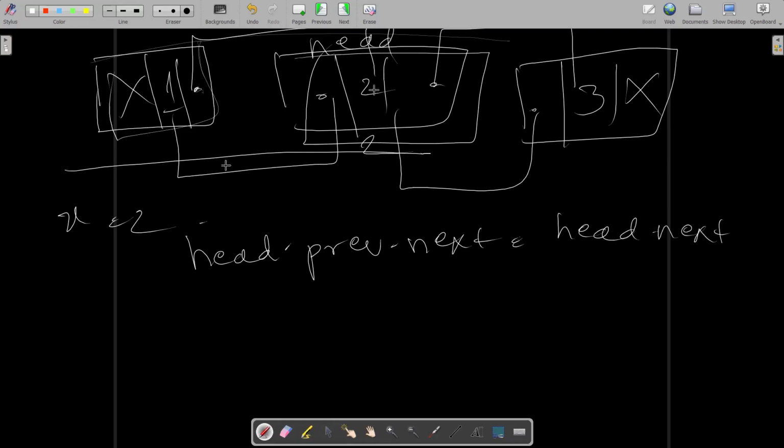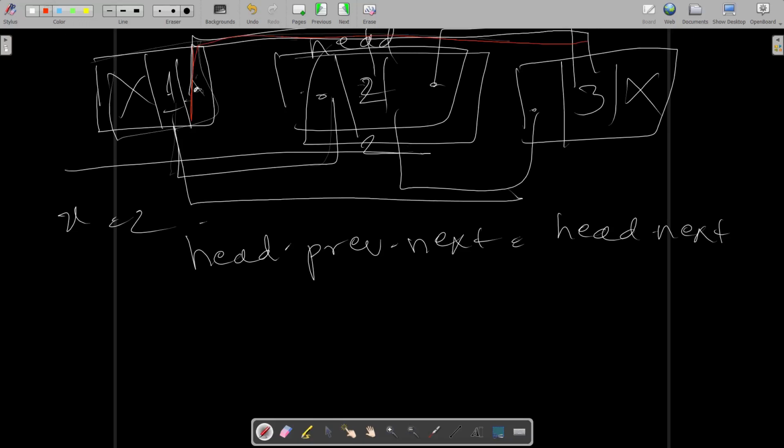So we're going to make the pointer of 2's previous node, which is 1, and we can access that by head.prev.next. This is head.prev, which is pointing to 1. And we make the pointer of next, which is pointing to 2, equal to head.next, which is pointing to 3. This will point directly to 3 in this case. So we'll make a line like this, pointing directly to 3.